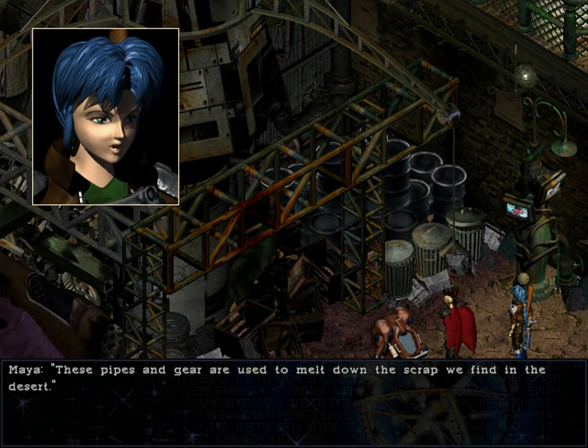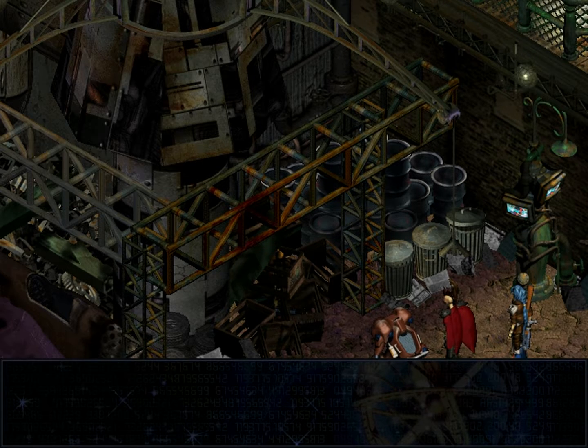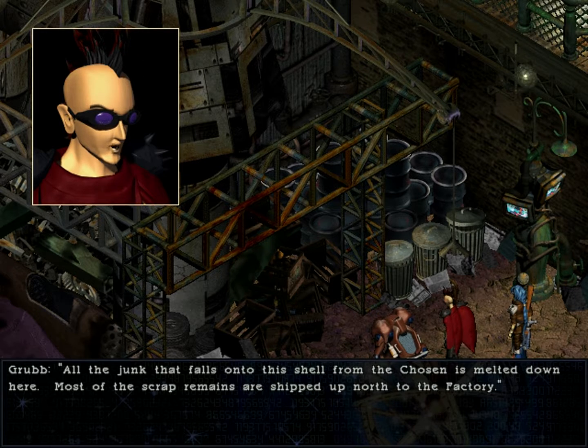These pipes and gear are used to melt down the scrap we find in the desert. All the junk that falls onto this shell from the Chosen is melted down here. Most of the scrap remains are shipped up north to the factory.